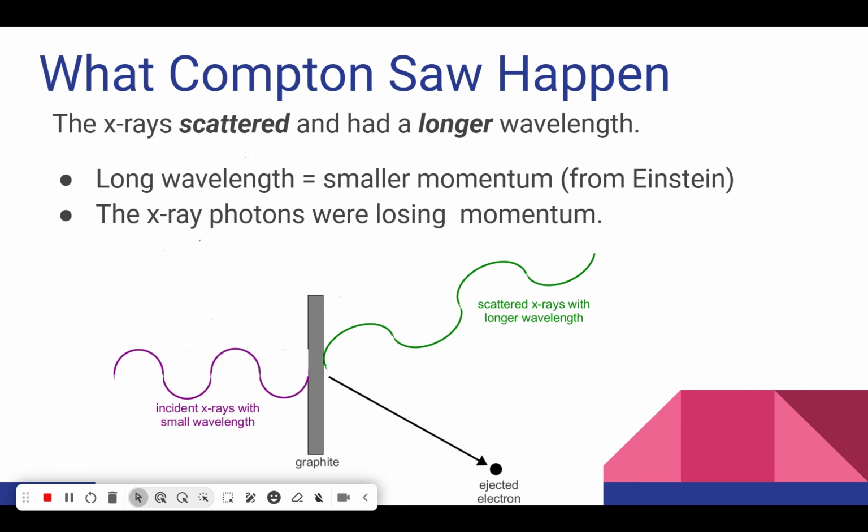And when he starts doing all the number crunching, what he finds is that if you do all the calculations, for the X-rays you have to do their momentum using p = h/λ. And for the ejected electron, well, it's a standard good old-fashioned thing. So you do p = mv for it, and you take into account all the angles and all that sort of stuff. It is perfect 2D conservation of momentum.